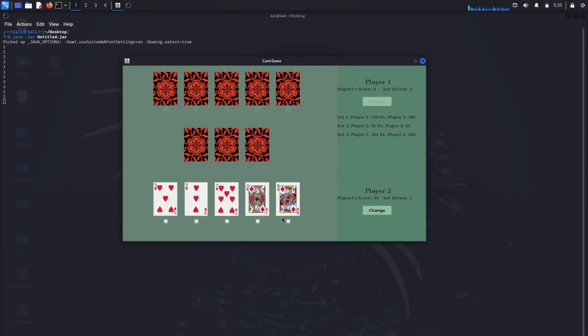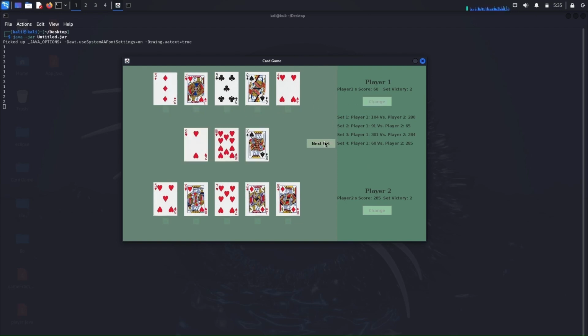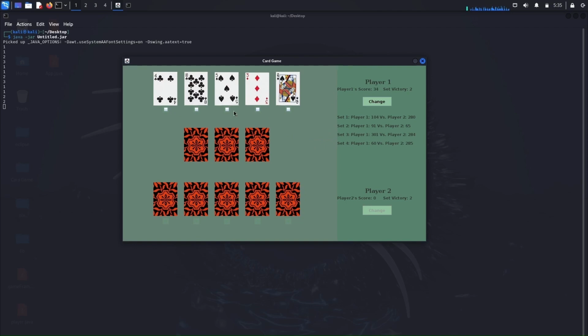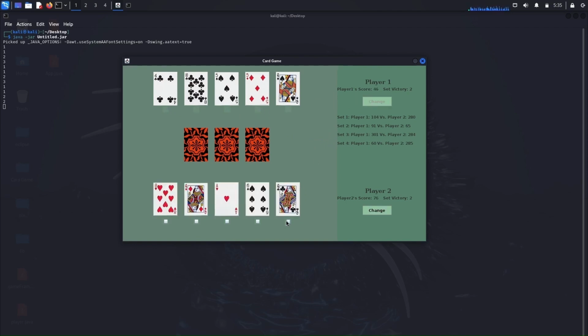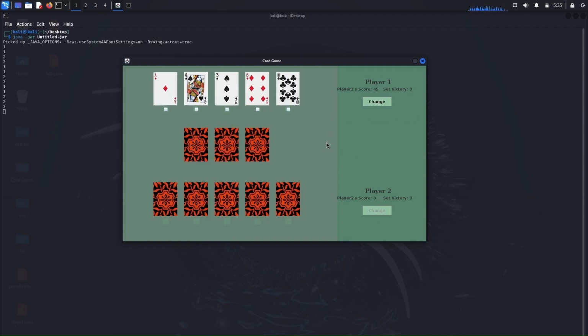Next. Change. Change. Next. Change. Restart. Yes, this is how our game works correctly.